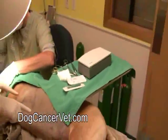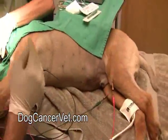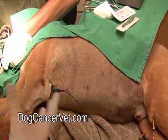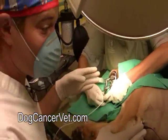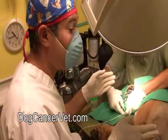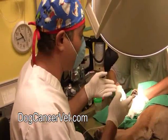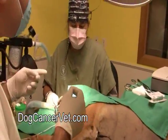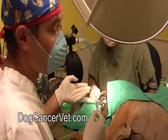We're monitoring his respiratory rate. You can see him breathe right there. And this is how we do monitoring when we're doing surgical anesthesia, to make sure that the animals are all safe. You want to make sure that all of these things are dealt with so that nothing gets forgotten about while we're doing surgery. Karen's my nurse here, and she's going to be helping me monitor all of these things. The surgery is a small one, and it's going to be pretty quick.